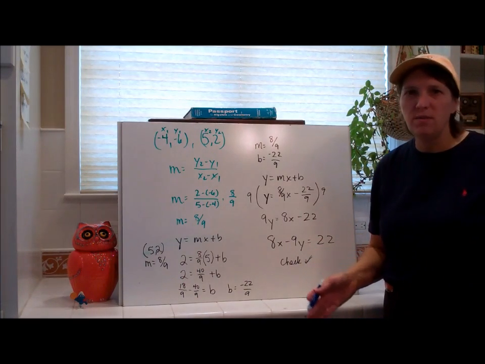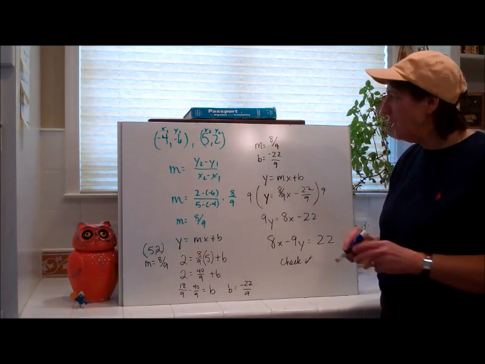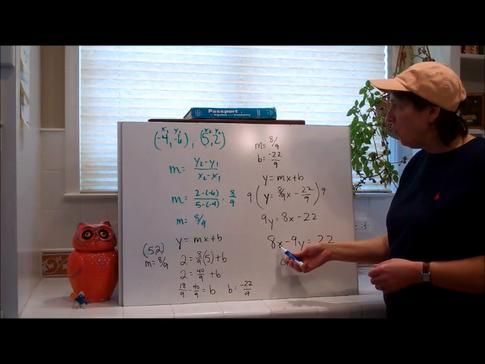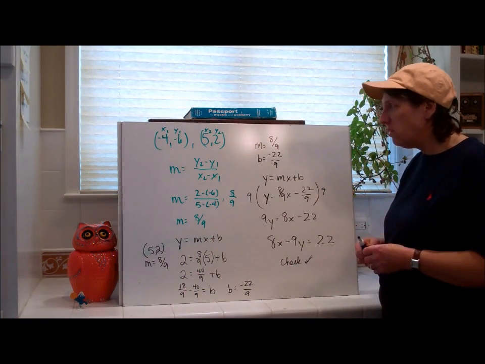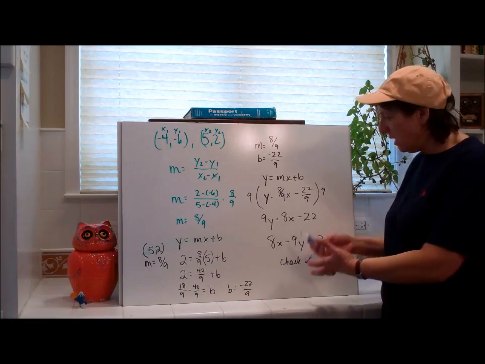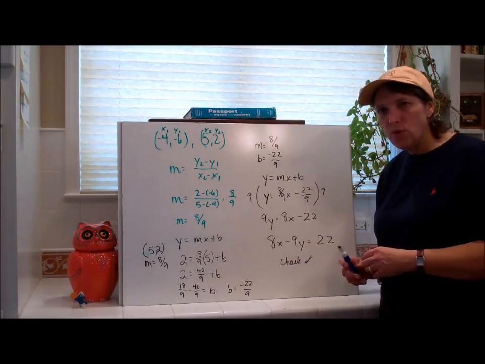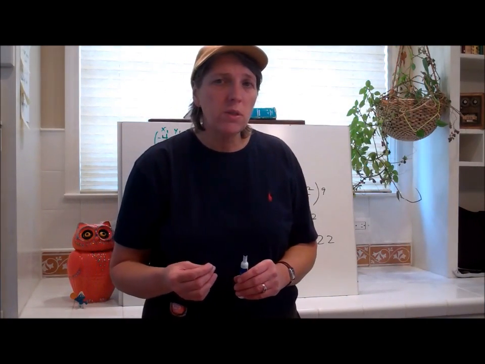I'm also going to plug in this point, just to make sure. I'd probably be safe to stop there, but I like details. So I'm going to just do it in my head. 8 times 5 is 40, minus 9 times 2 is 18. 40 minus 18, 22. Got it. That's the correct equation. I'm in great shape. No fractions. The coefficient is positive on the standard form of ax plus by equals c.